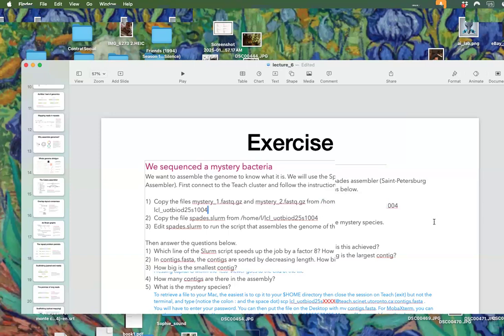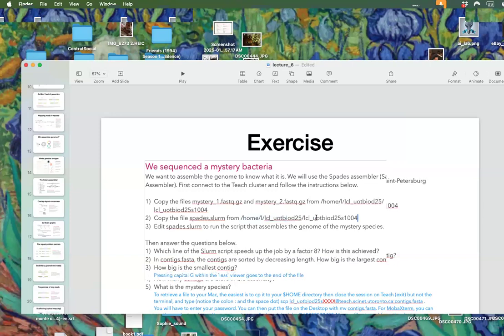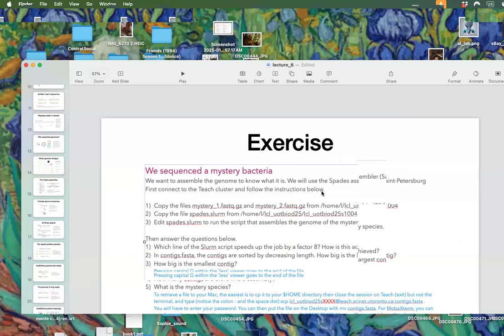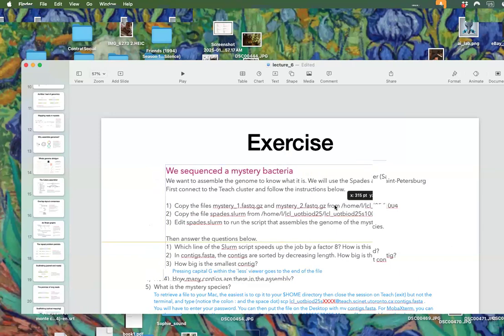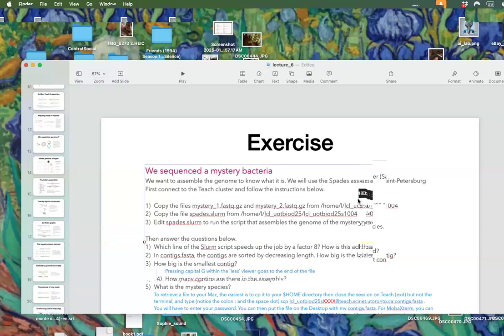That's a bit annoyingly long. And the same here, but you know what I mean. You've done that before. So that's my address here. Oops, sorry. So that's the path of my address: home, L, LCL, UOT, BioD25, S1004.